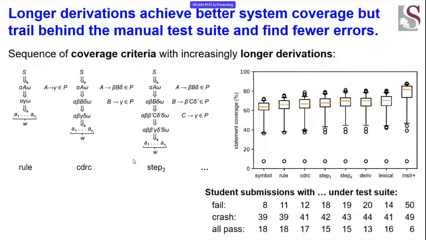In terms of breaking the systems, it is slightly better. We see that with longer and longer derivations, we get more and more compilers to reject legal inputs or even crash. But even there, we trail behind the instructor's test suite. So remember, we had 61 benchmarks that we're building. On the instructor's test suite, only 6 of those 61 pass all syntactic tests.